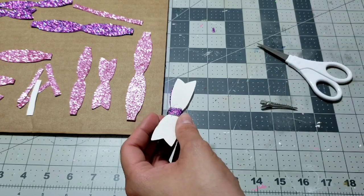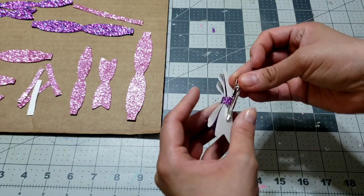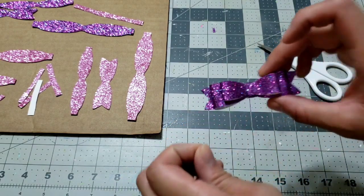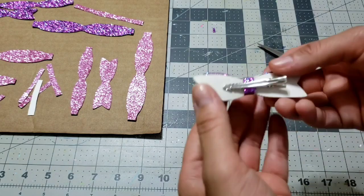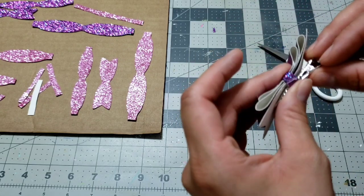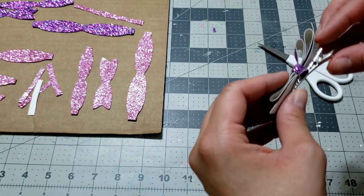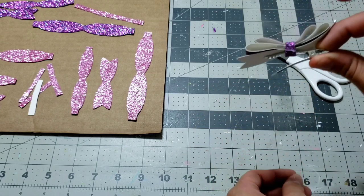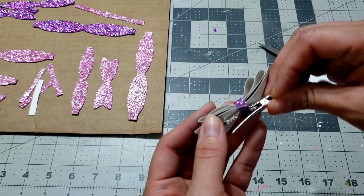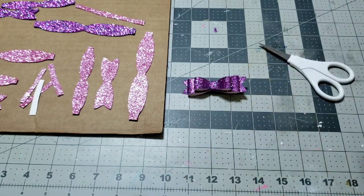Then I'm gonna quickly grab the clip and insert it in the middle. If it still has glue, it's gonna go ahead and attach like that — don't worry about it. That's the best way to insert the clip; it's not gonna fall, not gonna come out, it's gonna stay in there. And there you go — you have an adorable bow you made yourself! You can add more hot glue to the back if you want, then press and glue it all together — it's optional.